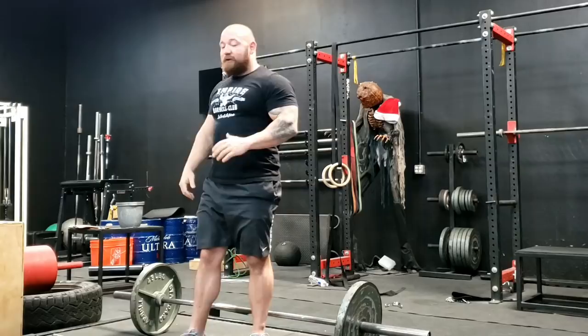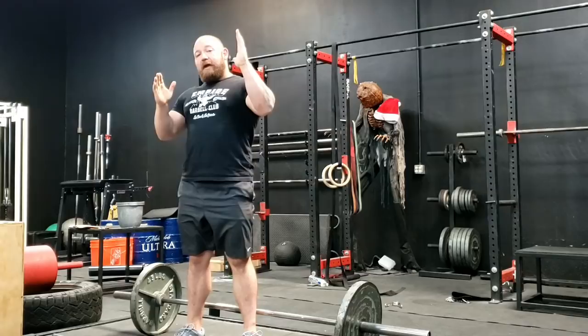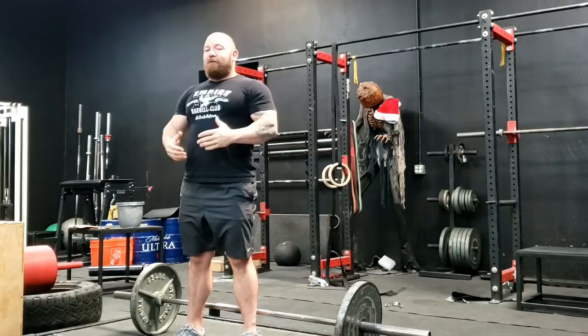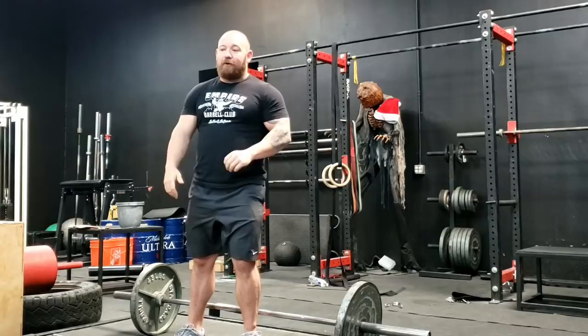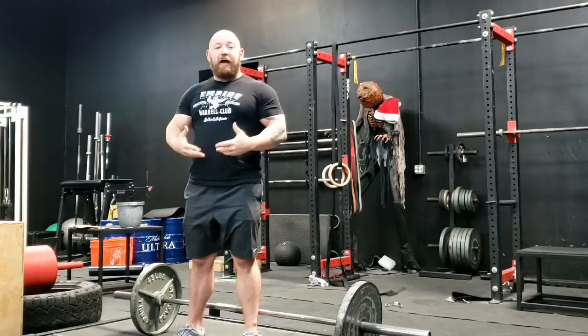Rounding is common for a couple of reasons. If your shoulder and your hip are closer together as your back rounds, that gives a quick and dirty leverage advantage. So many of you that are underdeveloped, your body will naturally slide into that position because you'll find it's the only way you can move the barbell. That's a really bad habit to get into — we don't want quick and dirty fixes, we want good solutions we can practice over time.